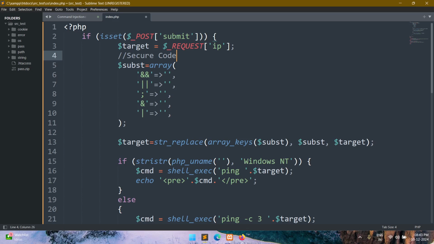Now what happened here: when the ampersand came in the URL, it was replaced with the blank space. If the pipeline has come, again it was converted into the blank space. And in that case, if you want to use any other character, this whitelisting is not only for this one, right? If you use any character, then you can just separate it by a comma and give it, and that's it. This is how we can generate the whitelisting. Same thing you can also do with path injection. In path injection also, we can see dot and the slash, and if you want to remove them, we can also do that.